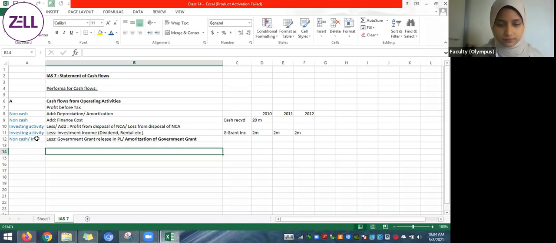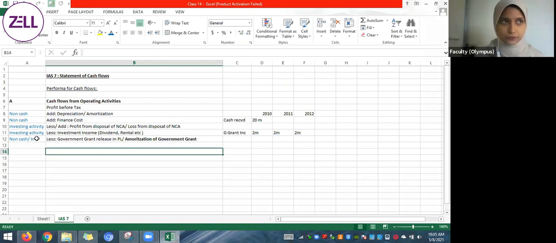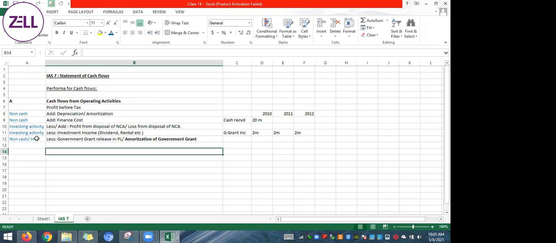Ma'am, in revenue grant, we do a net off method where we remove the grant income from the line item. So in that case, what would be the treatment? In that case, also you'll have to remove the impact of it because you'll have to record it only in the year that you have actually received the cash. So if there is anything else that has been recorded as revenue grant in the PL, you'll have to simply remove the impact. But they won't ask you a revenue grant related question in your cash flows. But even if it comes with the same treatment, just remove the impact while listing it.